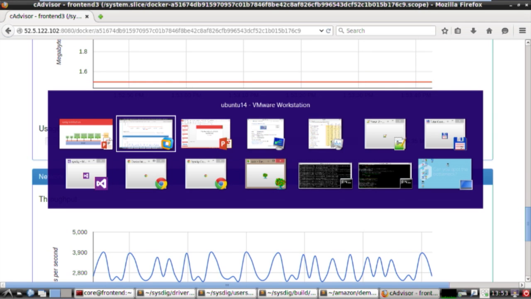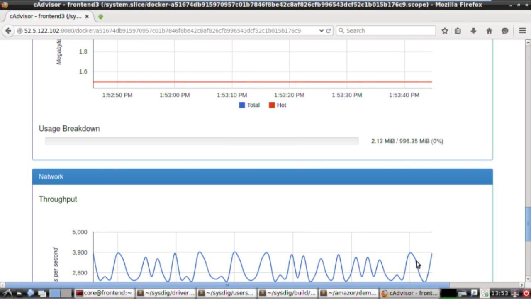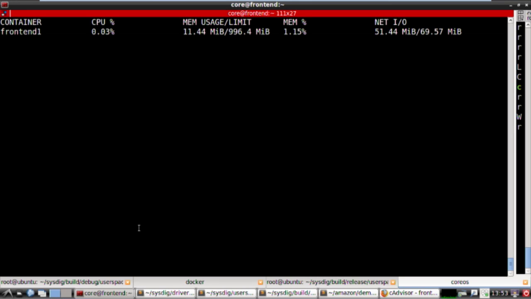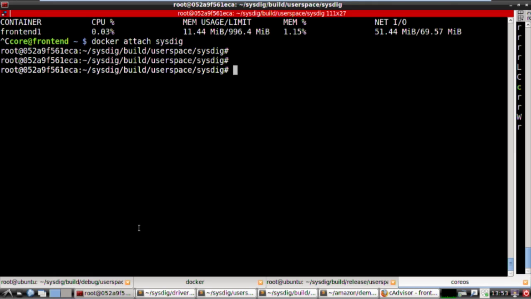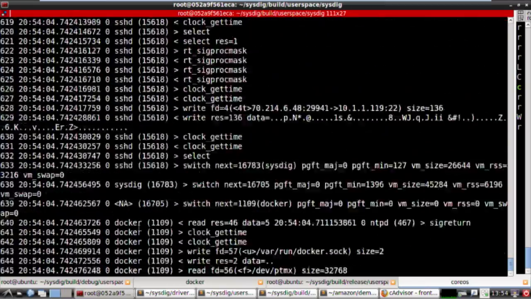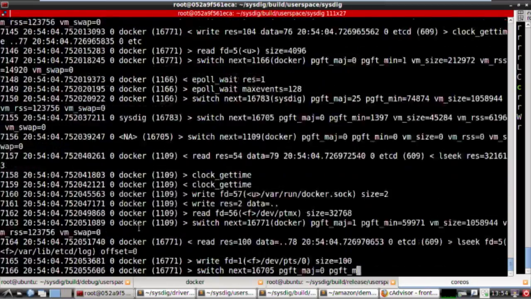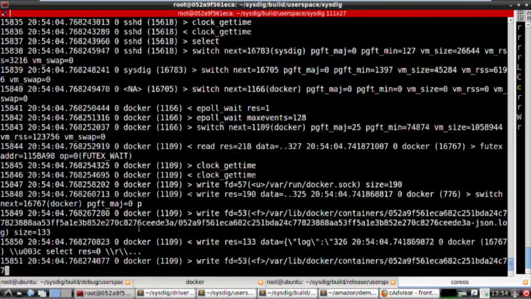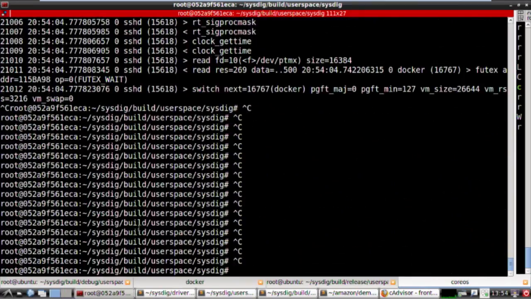Let's take a look. So let's attach to the Sysdig container. And in the simplest possible form, Sysdig is actually not completely user-friendly.